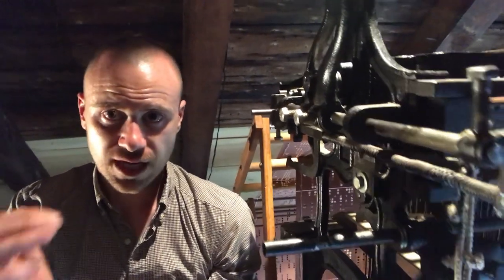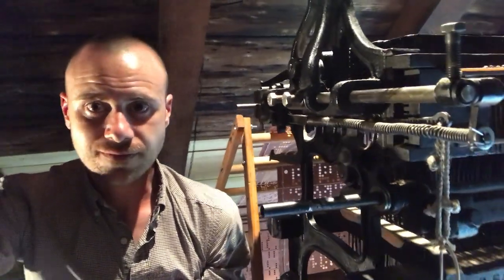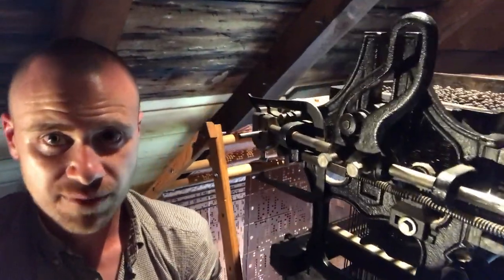However, if I push the needle, it'll push the cross wire against a spring on the other side of it, and it will actually push that hook off of the knife. To determine which hooks are going to be on the knife and which ones are going to be off the knife, this machine reads punch cards. And I will try to show you those here. Those are sitting behind me.